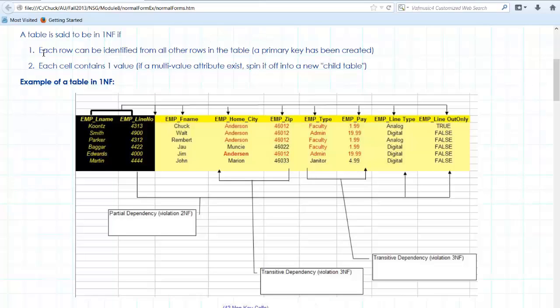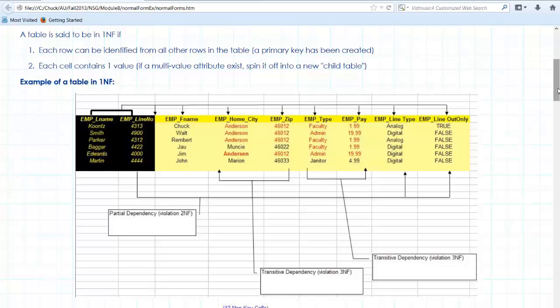So in first normal form, so long as we can identify one row from all of the rows, and so long as we're only storing one value per cell, then we have a table that satisfies the requirements for first normal form. And this could be mapped into a relational database at this point. It would be a poorly constructed attribute or entity, but nevertheless it would work.